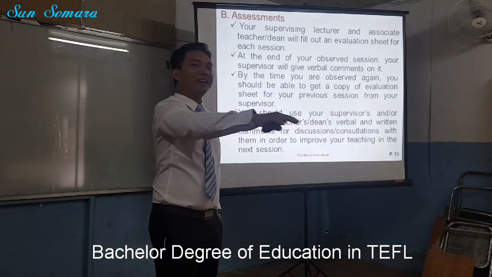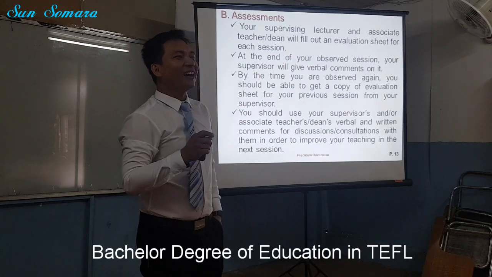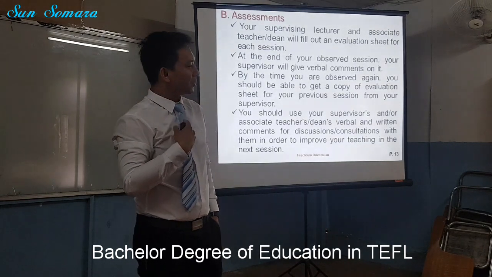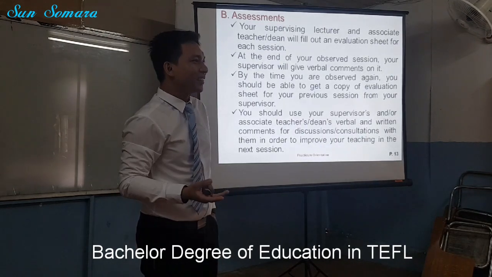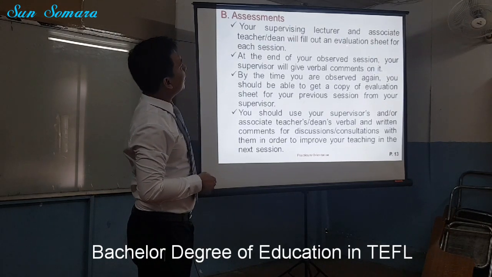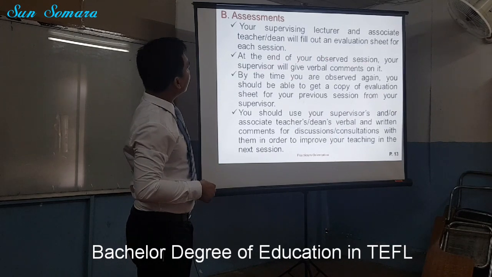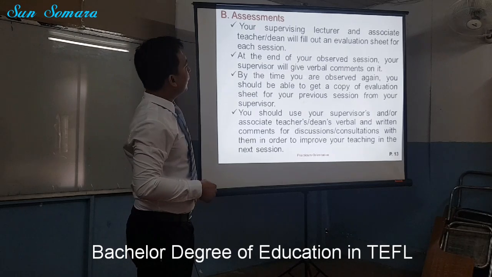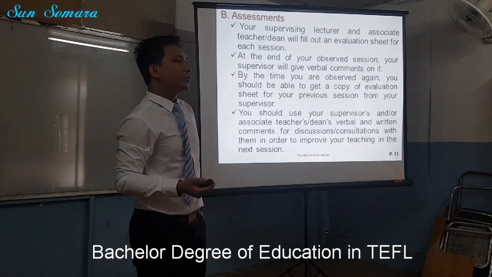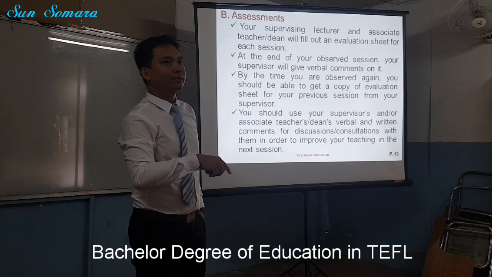Okay, so the customer is already here, and then you are downstairs. I'm on the way here, I'm on the way here. What happened? And then the teacher says, okay, I need to observe you and give you score. But do you think that if I'm the supervisor, I will give you a good score? No. Everyone has this feeling already. So be careful. That's why your supervisor will fill out an evaluation sheet for each session. At the end of your observed session, your supervisor will give verbal comment on it. He will tell you what you do best in the class and the points you need to improve for the next session. Because you have only two times for teaching practice, teaching demonstration in the class. Okay?